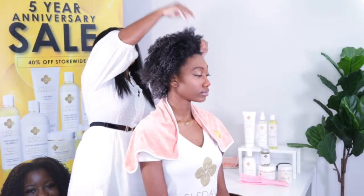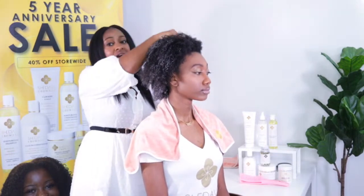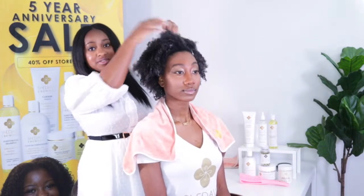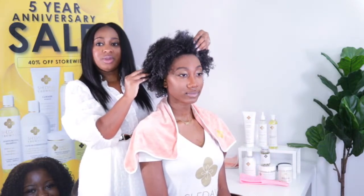I'm going to take the protein mask, guys, and I'm just going to blend those together in my hand. Now this is infusing the mask with the oil. And so I'm just going to apply that here on her hair. What it really does is add to the slip of the product. And it already has so much slip, and I just added the oil in. It feels a little different when you add the oil in. When you rinse this out, you have to rinse thoroughly, and then you'll see that this area is left very shiny. You can go ahead and proceed to style your hair from there.